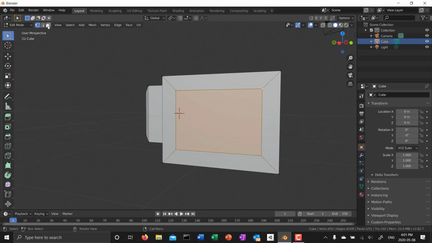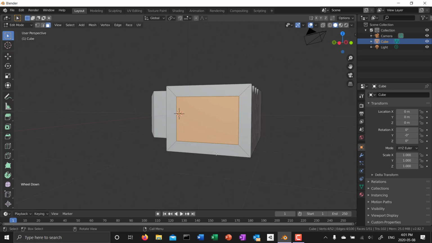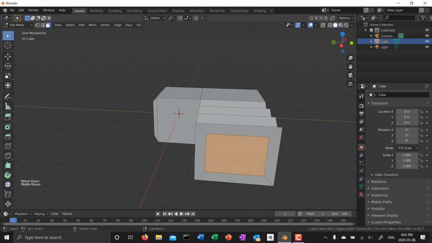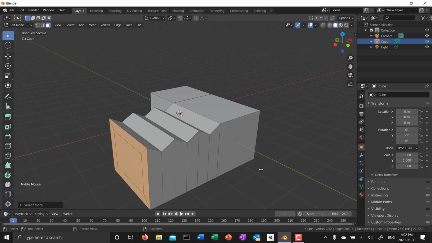Now what I'm going to do, I'm going to go into face selection mode. I have this one face selected, and let's zoom out a little bit and just get a better angle. What I'm going to do finally is I'm going to do a control and then plus on the numpad. So it has to be a plus on the numpad, but watch what happens when I do that. You can see that it kind of grows the selection. Maybe this angle is not the best. So let's actually look at this from a different angle. So now I'll do a control plus again. You can see it growing more and more and more.